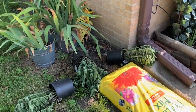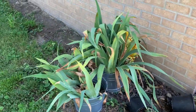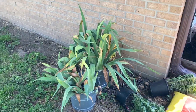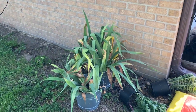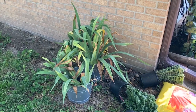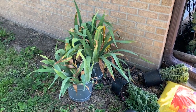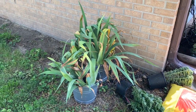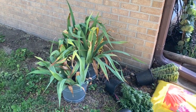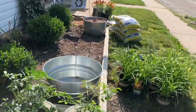These are bee balms that I really need to get watered and into the ground. And then these are irises that I had dug up out at the farm to kind of thin them out, and I need to get them into the ground. They look pretty bad right now, but they'll spring back. And I do have some spray to treat the leaf fungus with. So, all right, let's get started.